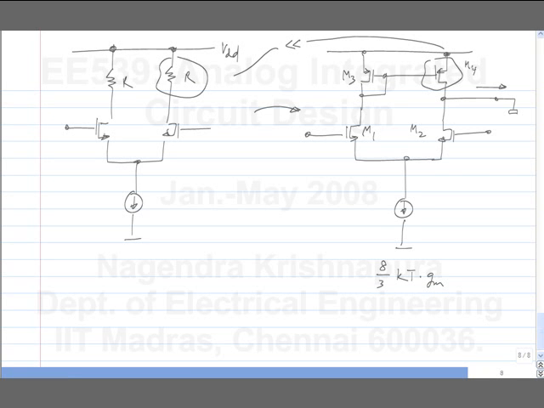GDSP, let's say. Okay. Now in this case, what is it? In this case, let's say I terminate this in an incremental short circuit. What is the noise contributed by R? This R? 4 kT by R. Okay.